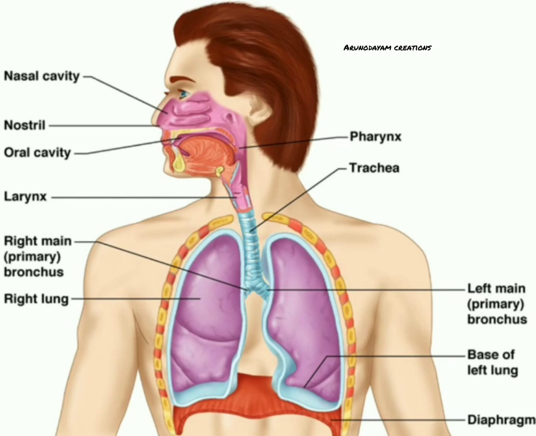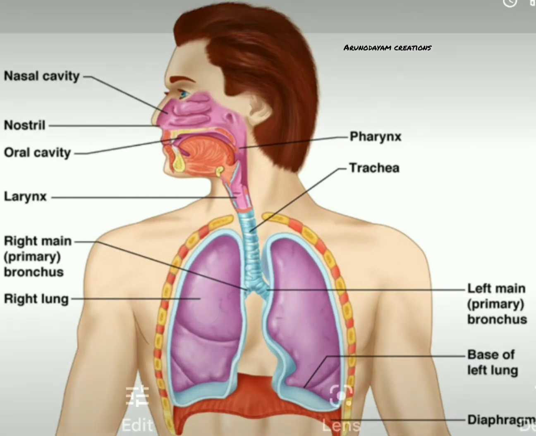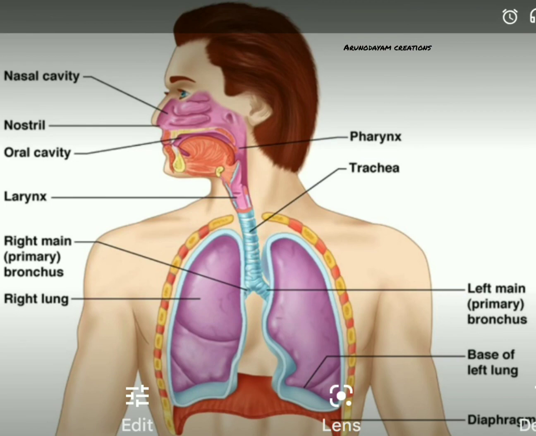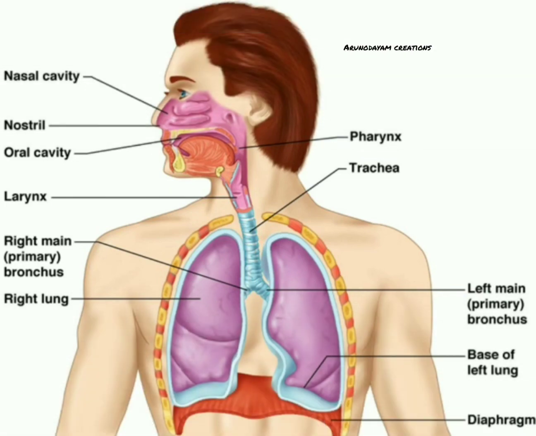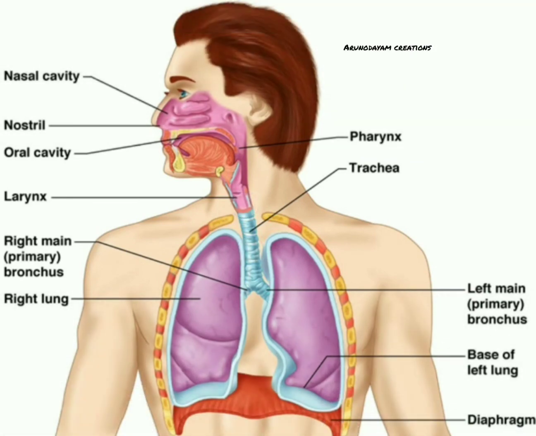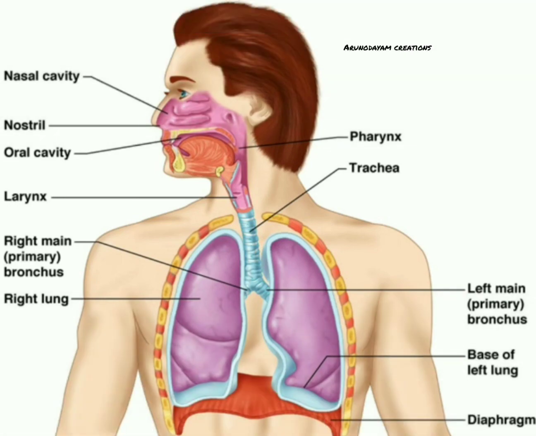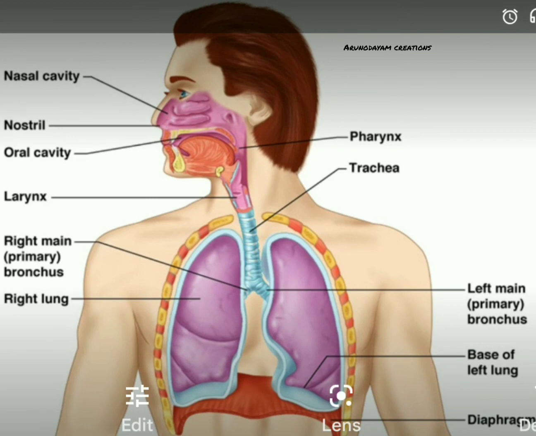The air with carbon dioxide moves from alveolus, alveolus and lungs, both are the same, to bronchioles, bronchioles to bronchus, bronchus to trachea, trachea to larynx, larynx through the epiglottis enters into pharynx, and from there to the nasal cavity, and it comes out through the nostril during our breathe out process. So this is the pathway of air, and during this whole passage from nostrils to alveolus, the air is moist and warm in nature. Okay.